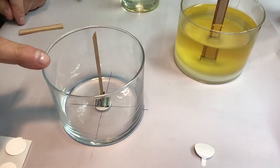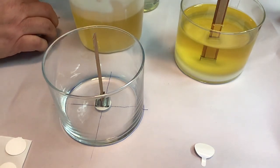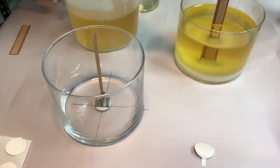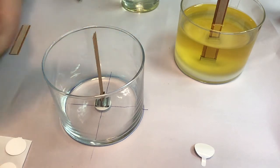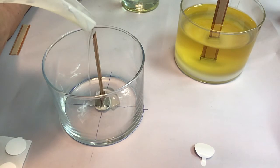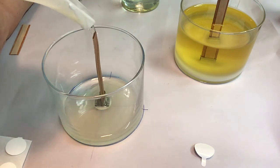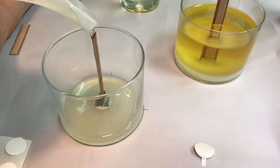Now what we need to do with this wick to prime it is pour our wax over the wick when we fill our jar. So I've prepared my wax here, I've got my candle wax ready to go, I've added my fragrance at 6%. And we're going to fill our jar by pouring over the wick. And this is going to saturate the wick so that when you light it for the first time, it already has its fuel ready to burn.